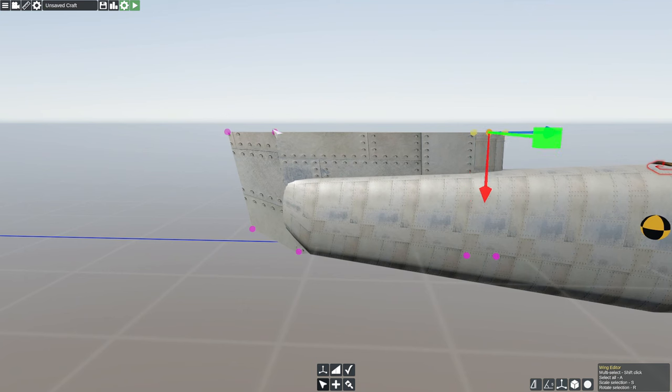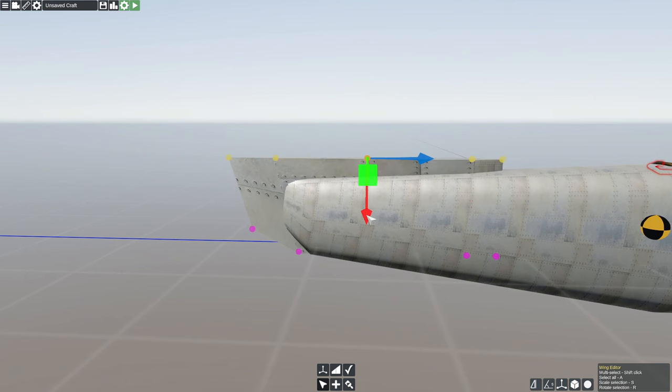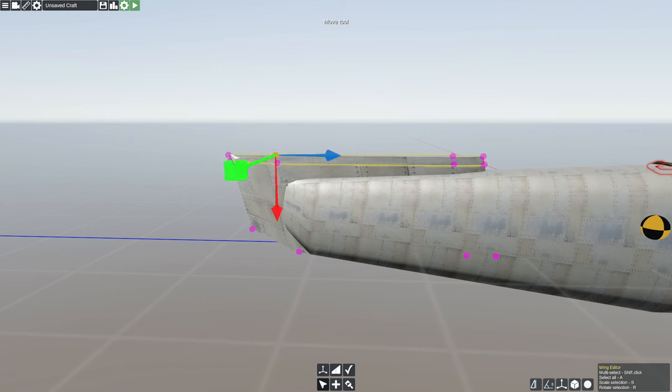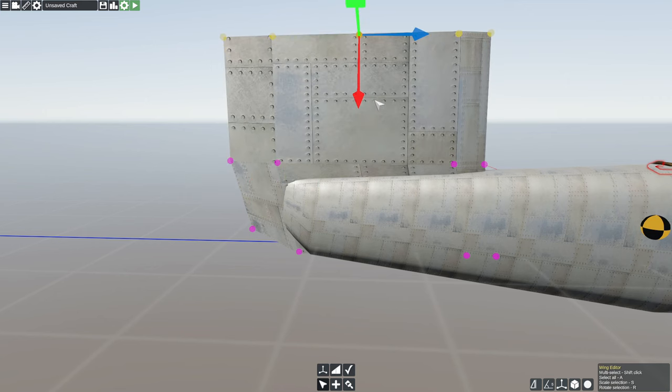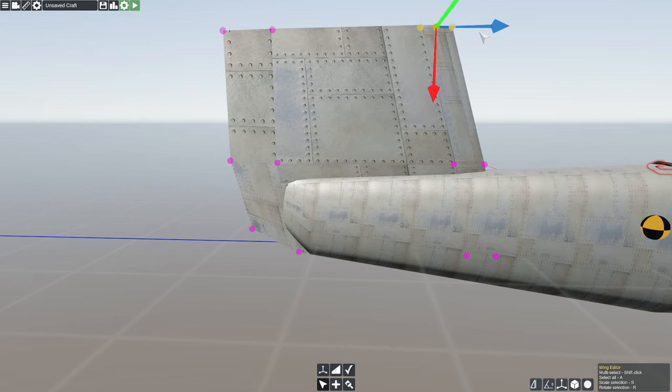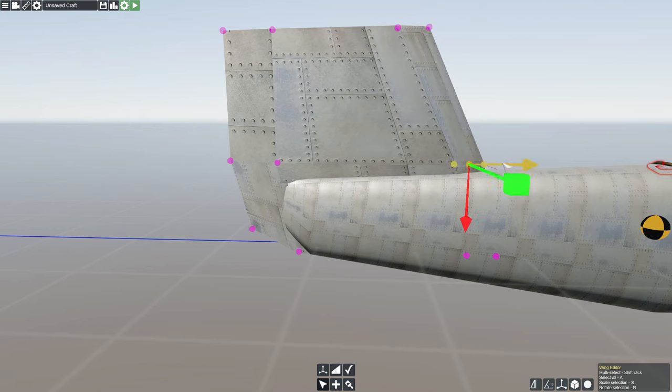All right, cool. Grab each of these and drop it down a little bit more. There we go. Fantastic. And we're going to start this one coming backwards. Yeah, might look a little bit weird to begin with, but don't worry. So we're now splitting it and we're going to go ahead and continue. Here we go. So this guy goes upwards from there. There we go. We're going to go up quite a bit from this one. We're going to send this bit on the front backwards. Actually, quite a bit. There we go.